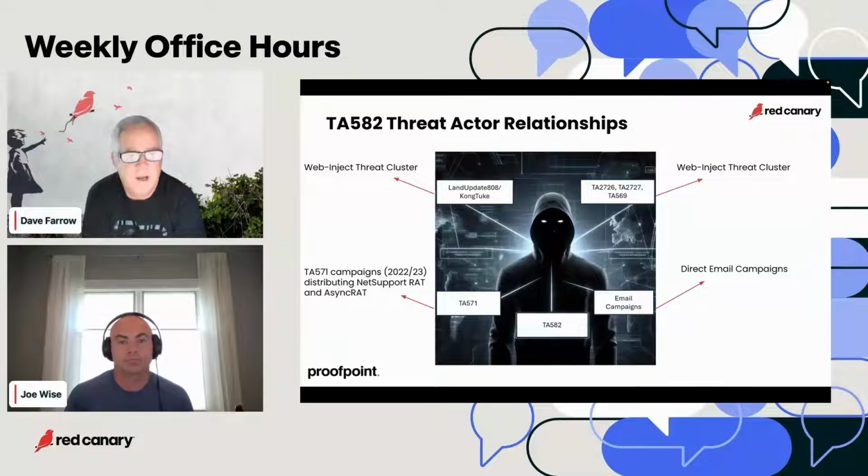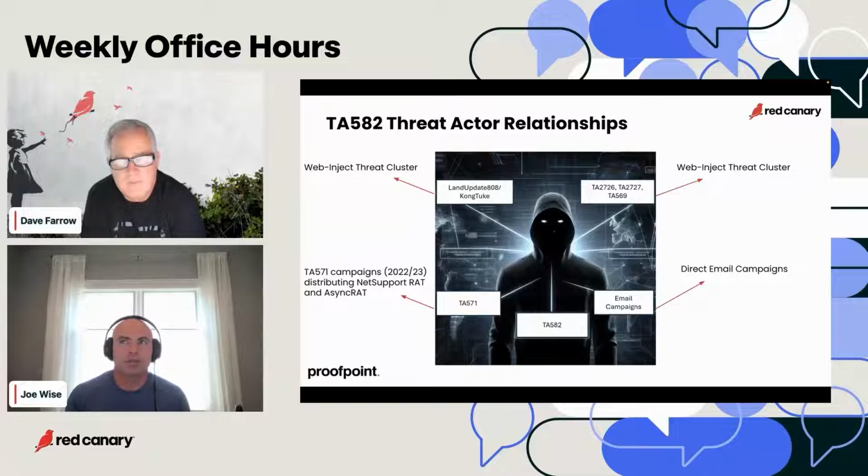Okay, got it. And I have a slide here that illustrates it a little bit as well. Okay, before we get to that, do you know where they hail from, and do you guys maintain a mapping of your TA names to the naming of the actors in CrowdStrike or Microsoft naming conventions?